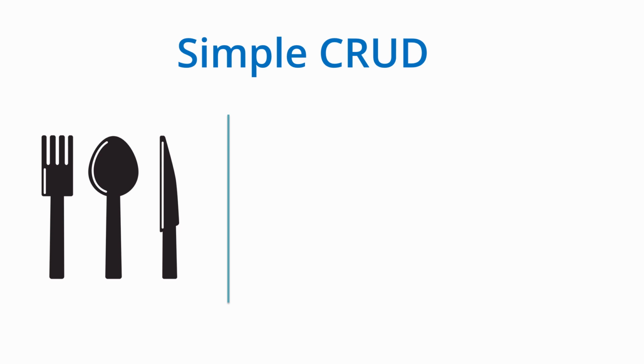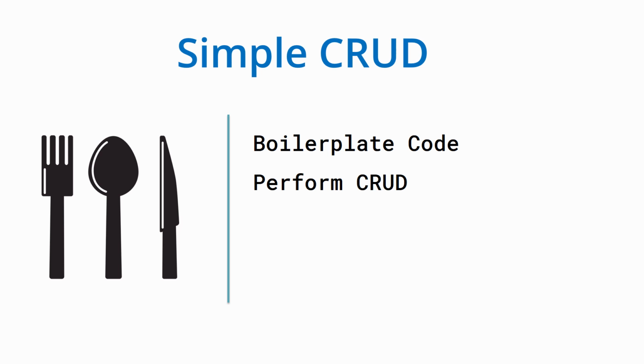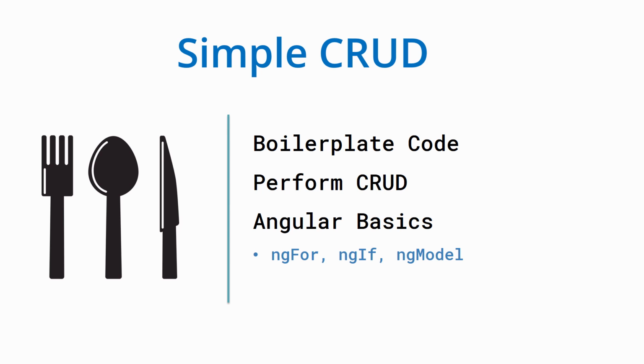In this project, you will get accustomed to using the Angular boilerplate code used as our basis for starting new projects. You will learn how to perform CRUD operations to create, read, update, and delete from a list of products. We'll introduce many of the basic concepts within Angular, such as the ng-for and ng-if directives, along with using components, services, and bindings with ng-model.